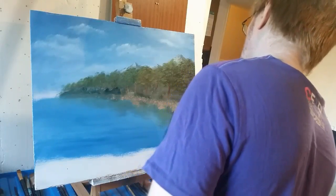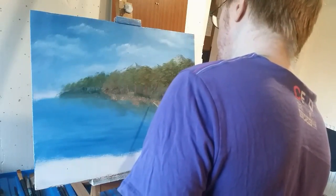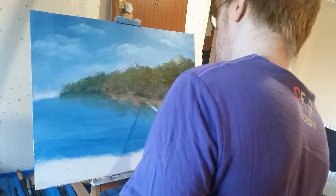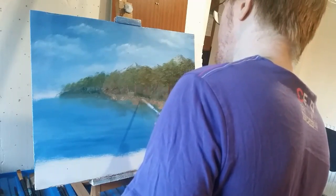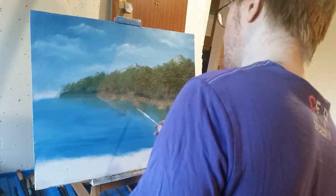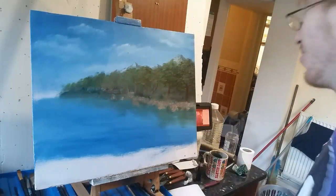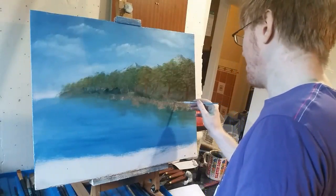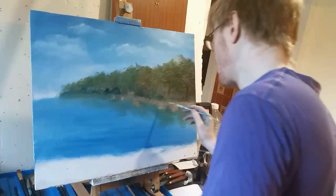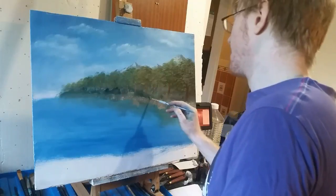But he's very entertaining to watch paint as well. I think that is the main thing about Bob Ross. What was cool about him, it was just really fun to watch. It's like it's not even like he's painting, it's like he's a magician, you know, doing magic tricks. He'll just do something with a palette knife and like wham, there's a mountain or a rock or a puddle or whatever. He just does cool stuff. I would describe him as a magician more than a painter. I'm definitely not a magician.